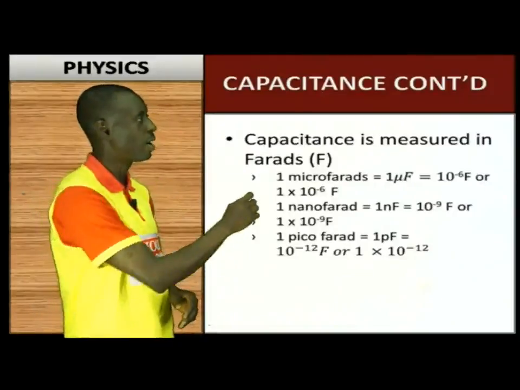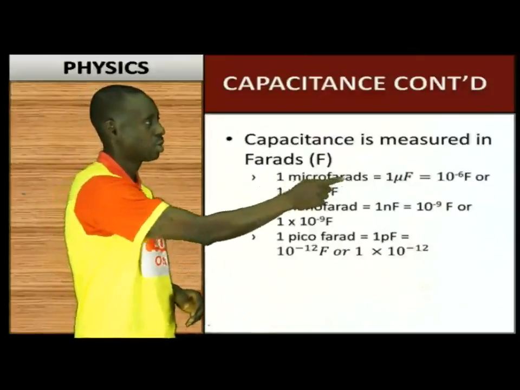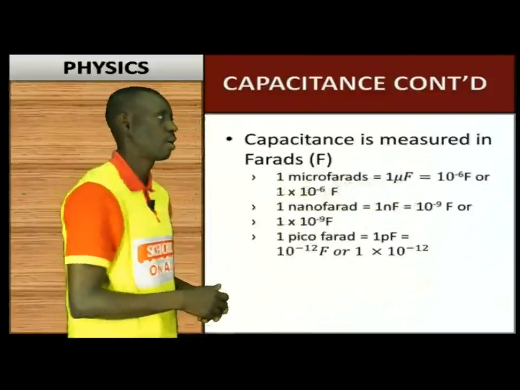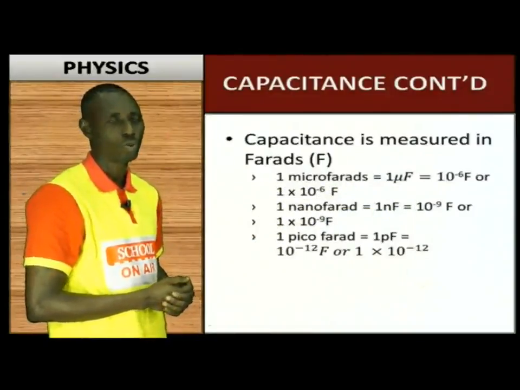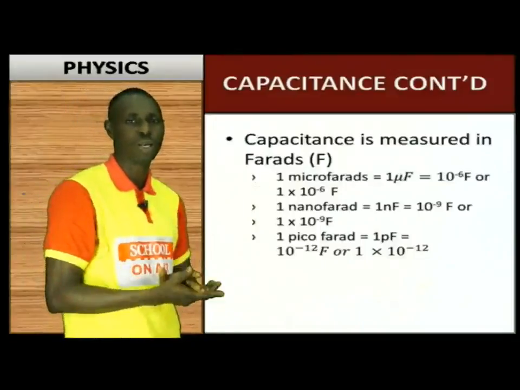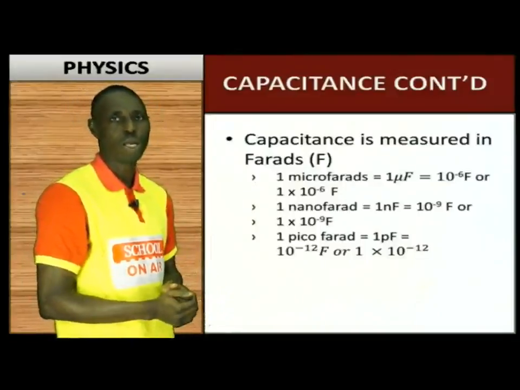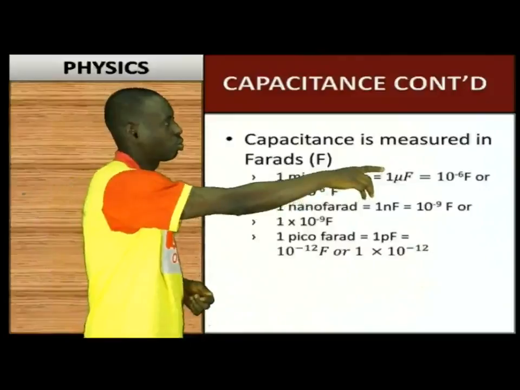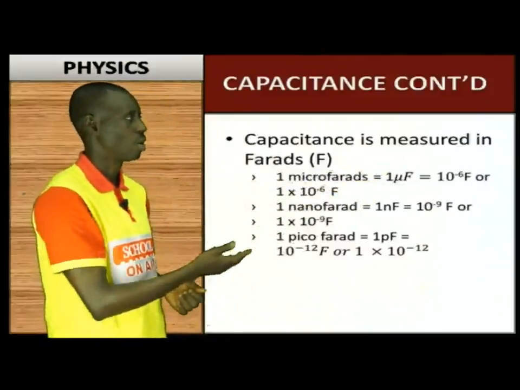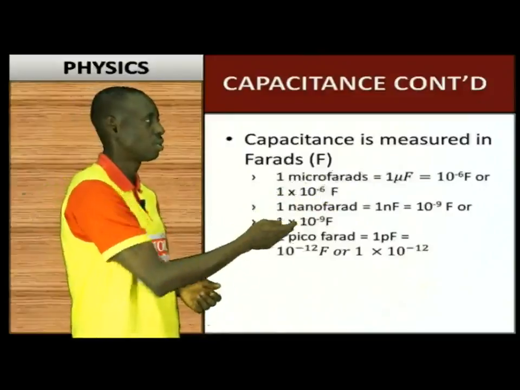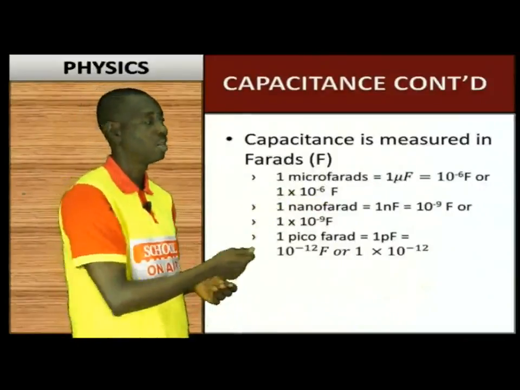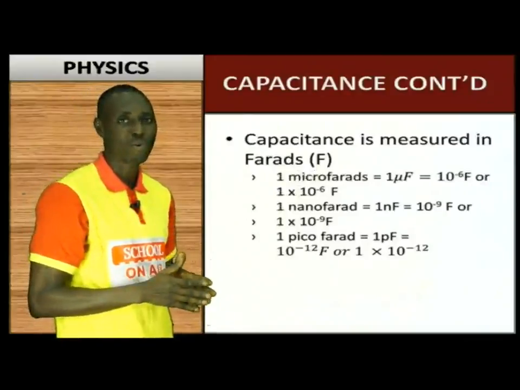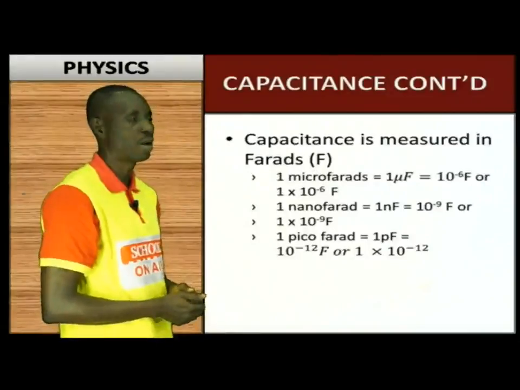In the case of capacitance too, we talk about microfarads. 1 microfarad is equal to 10 raised to the power minus 6 farad, that is about 1 over 1 million farad. So if you are given a question under exam condition and they inform you that the capacitance is 1 microfarad, definitely it is also equal to 10 raised to the power minus 6 farad, or mathematically 1 times 10 raised to the power minus 6 farad.